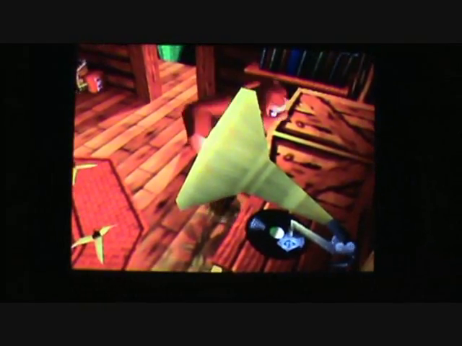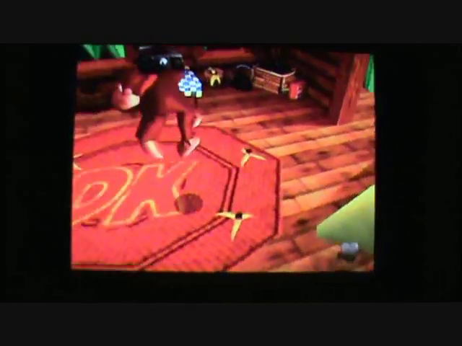You also get film for this camera that you get eventually, where you can then take pictures of these banana fairies. And doing so will give you a few little boosts every time you do it. Plus, it'll work towards unlocking bonuses in the mystery menu. So there's a lot of stuff.